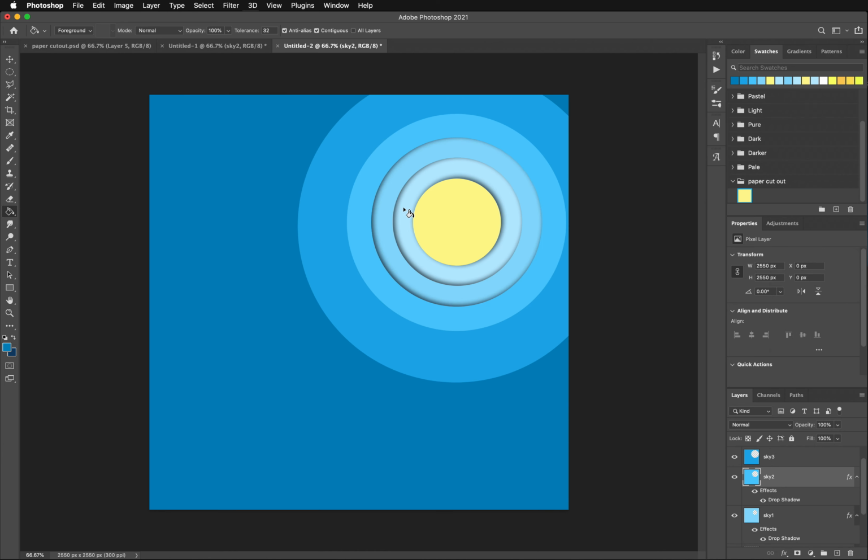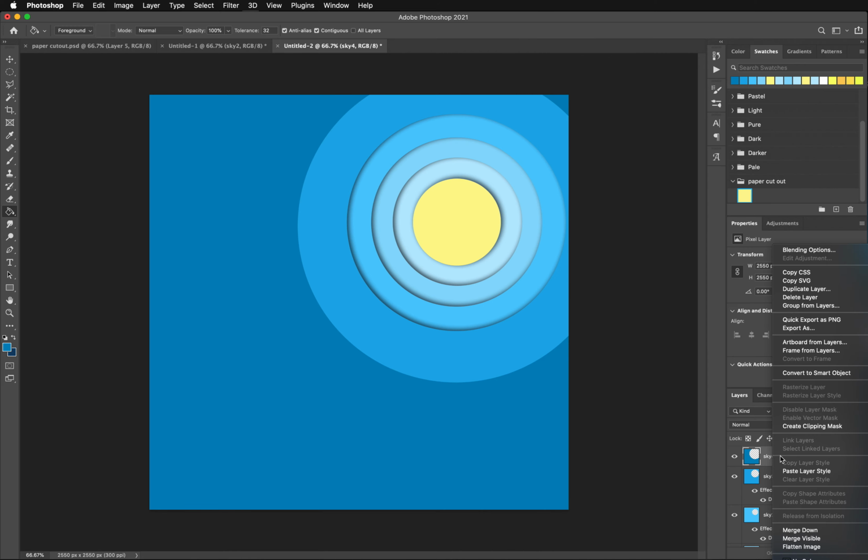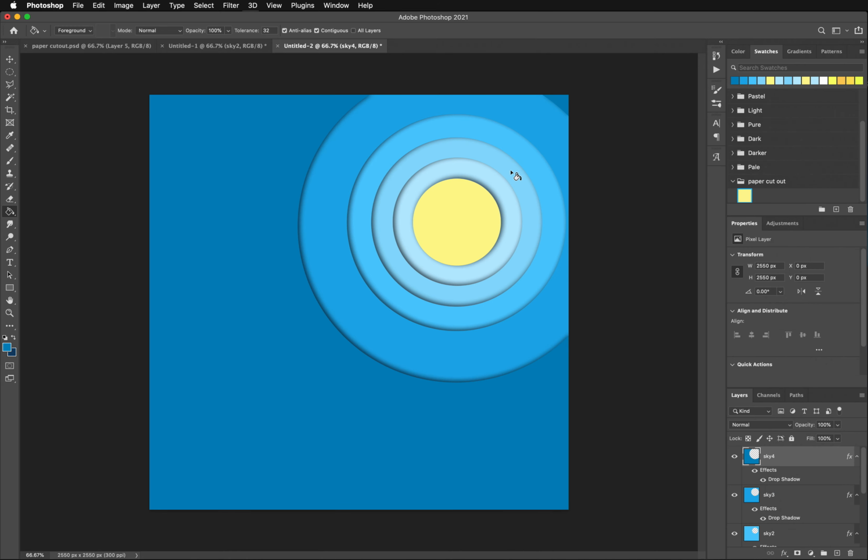Paste layer style, and you see the difference where the sun is projecting the shadow behind it up and to the right, but the blue layers that are radiating outward, because they're on top of the sun and a hole is cut inside of them, the shadow is casting on the bottom left side. But I can again repeat this process, paste layer style, and one more time, paste layer style. And you see how it starts to radiate, like these shadows were layers of pieces of paper stacked on top of each other.